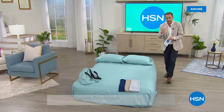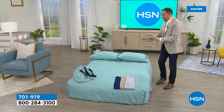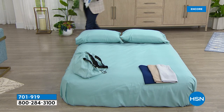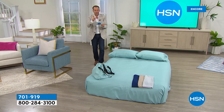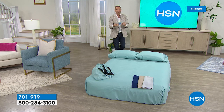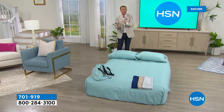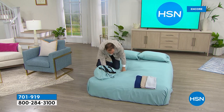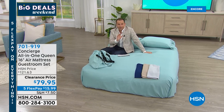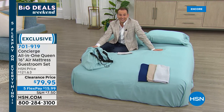Right here I have a deluxe flocked air mattress — higher up off the ground, with a built-in electric pump, no extra pump needed, queen size. We're doing a set that includes not just the deluxe air mattress but also custom-made sheets to fit it. You can choose aqua, navy, silver, or tan. In the market, you'd expect to pay around $120 to $150 just for the air mattress — we're going to do a clearance price of $79.95. It's good while it lasts — grab it while you can. It all comes in a bag, automatically deflates in moments and obviously inflates as well.